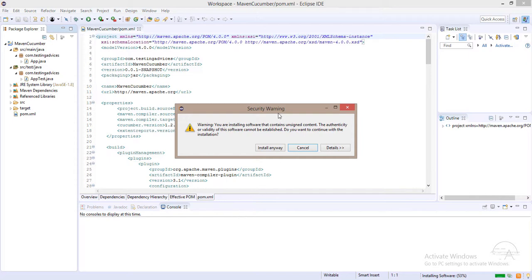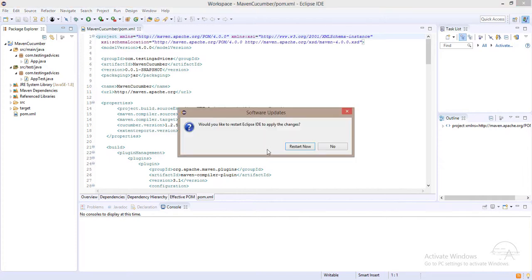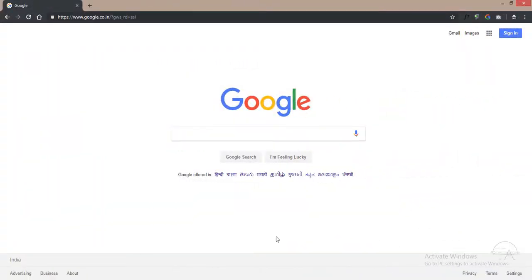During the installation you will get a pop-up like this, so you need to click on the install anyway button. As you can see, the installation is complete, so let's restart Eclipse.